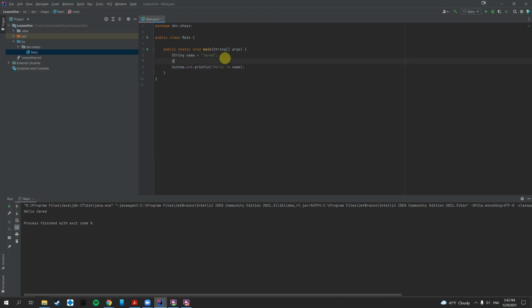Now, since Java is what we refer to as a strongly typed language, we always have to tell it what type these variables are first. You don't have to give it a value initially, such as this. This is when you can set a basically empty variable and assign it later. This is what we call declaring the variable. So I'm declaring the variable greeting here, and then I can take that variable greeting and set it equal to a value later on. So this is where I'm setting the greeting to good day as the string here.